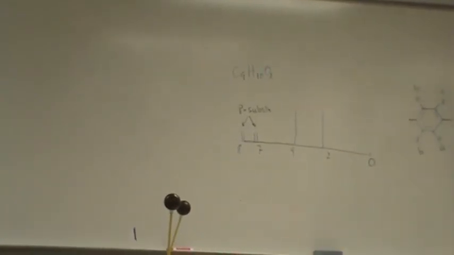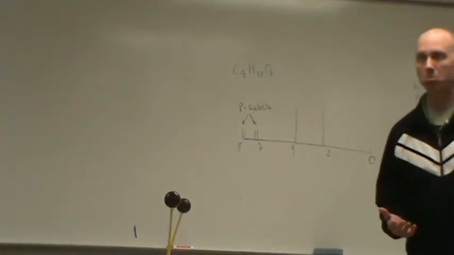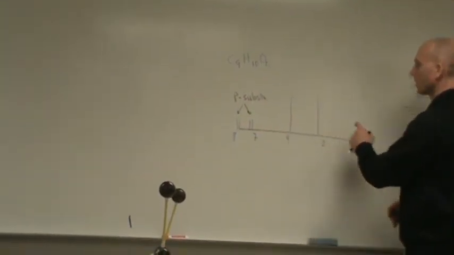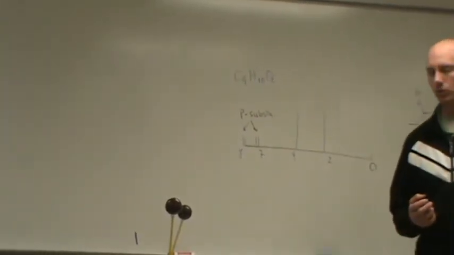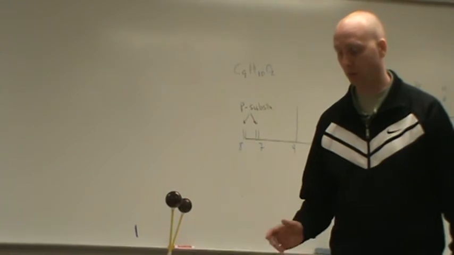Give me some help. I don't know what's going on. What does, if I have 2 singlets here, what information can you tell me about it? Anything? No. No neighboring hydrogen. Very good. No neighboring hydrogen. Does not tell you have an OH. Okay? It could be an OH, possibly, but doesn't guarantee it. It just tells me I have something next to something else with no hydrogen. Okay? Or it could be something next to an OH. I don't know.